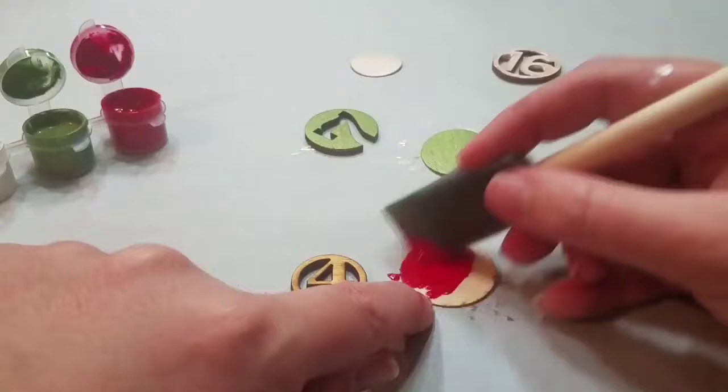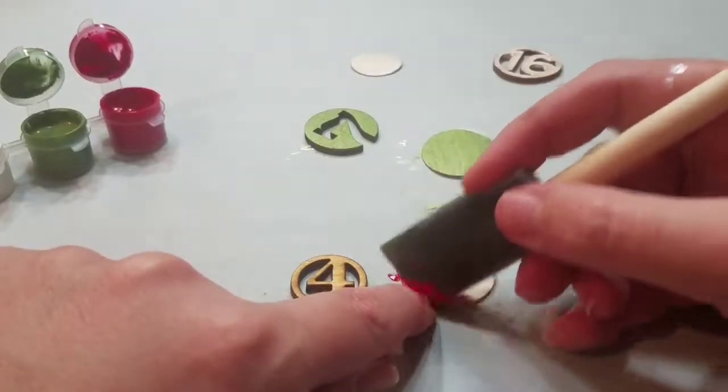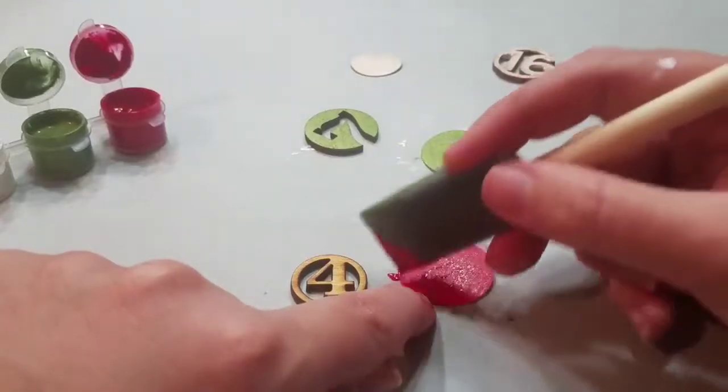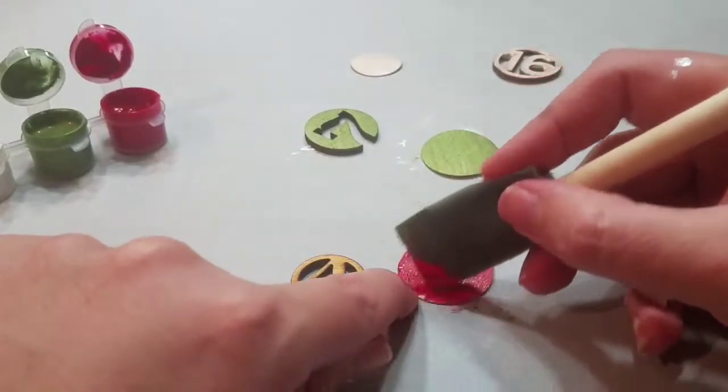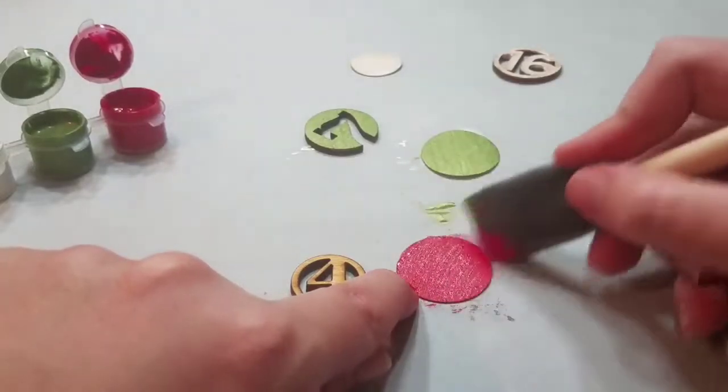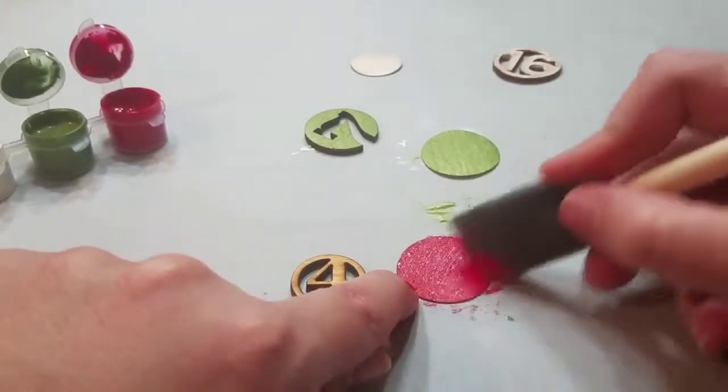Just using the other corner of this brush for the red here. At home, I would suggest that you go ahead and rinse that off before you go into your red. Otherwise, you're going to get a dingy greenish red.